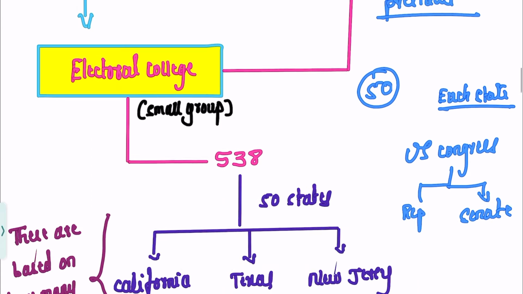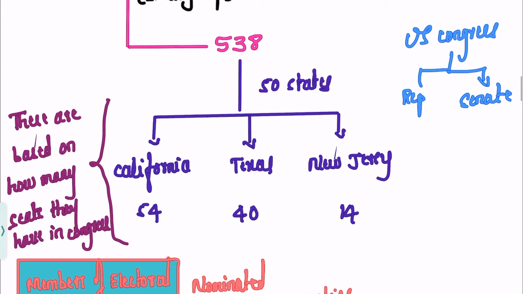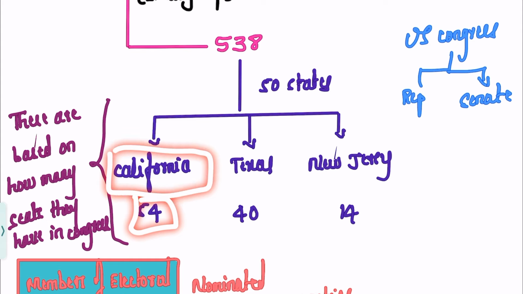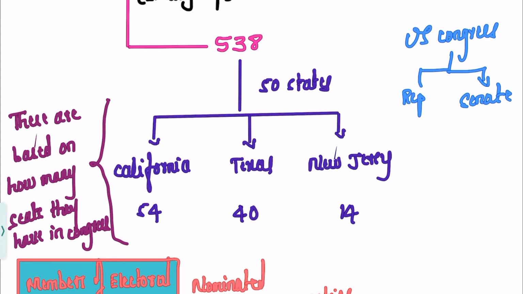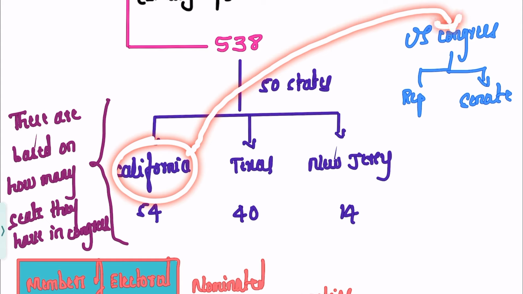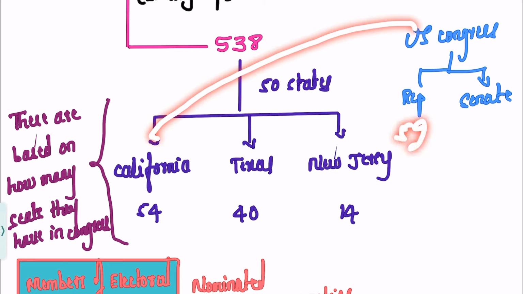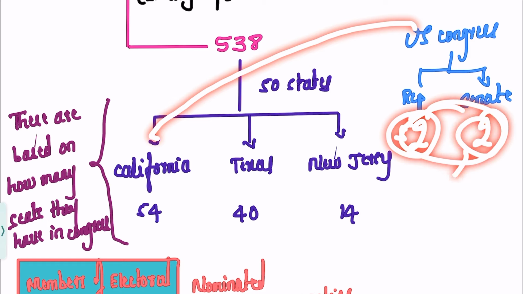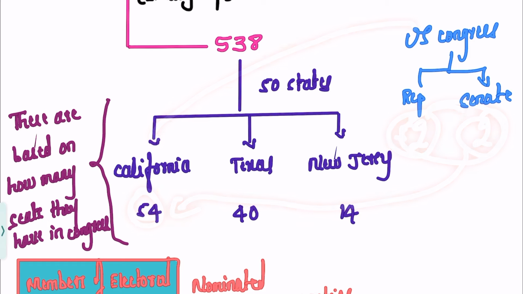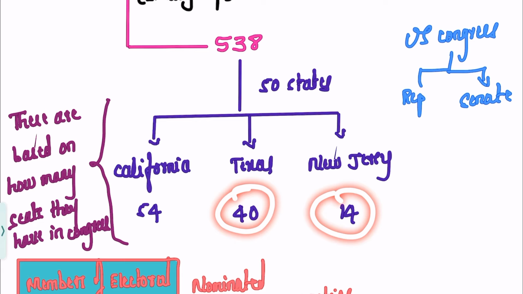Now the question is, how are these electors from each state, total 538, how are these 54 electors from California chosen, how are these 40 electors from Texas chosen? Remember, though I told you that the number of people that California sends to US Congress will be the same number assigned to California for its electors, they are not the same people. For example, California is sending 52 people to the House of Representatives and 2 to the Senate. These are not the people who are electors. These are different, but the number is the same. That's it.